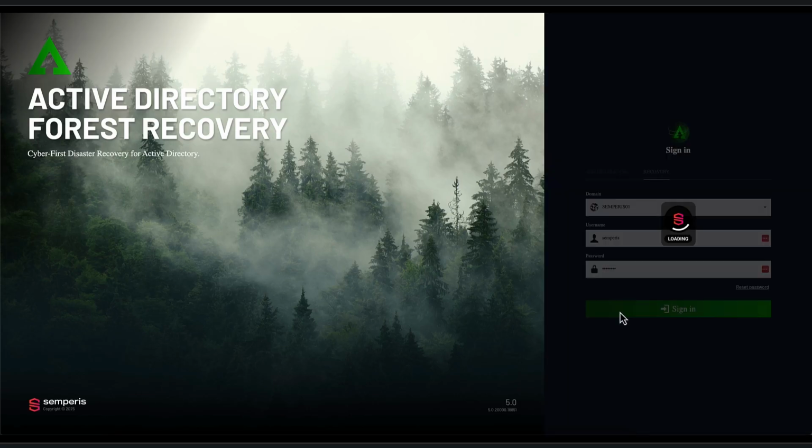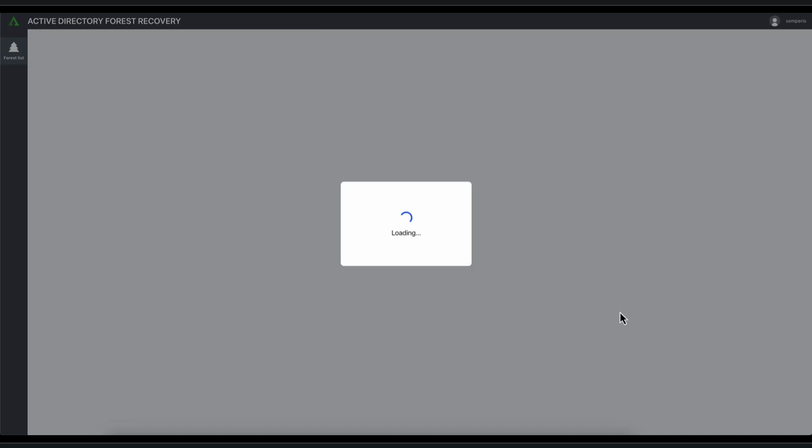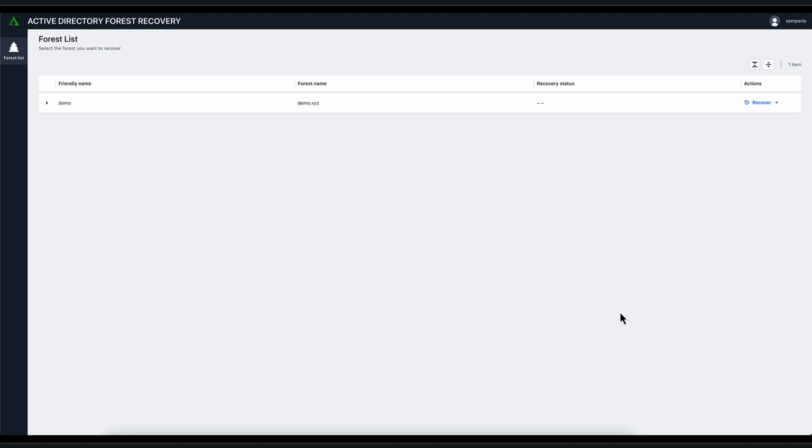Now let's head over to the Semperis ADFR Recovery Console. Here's where we perform recovery of our AD forest during the incident. On the right is the action to recover. Remember, we're doing this restore because an identity attack has locked out critical services. From here, you can choose the recovery type, whether it's forest, DC, or partition. During a ransomware attack, such as ours today, it's likely we'll need to recover the whole forest to get the business back online and fast. We'll leave the default of Start Forest Recovery.